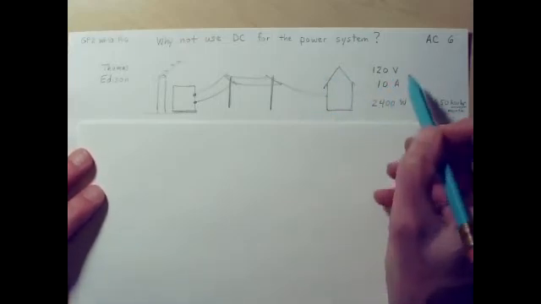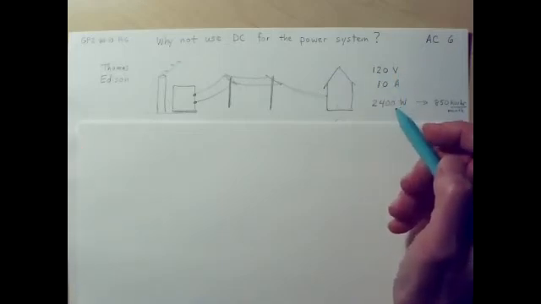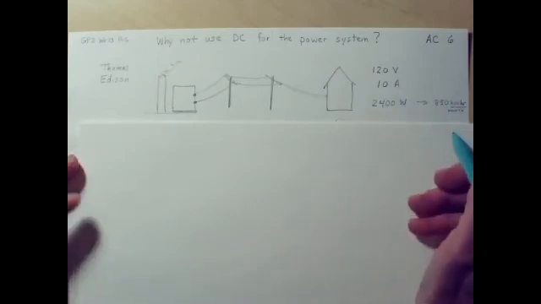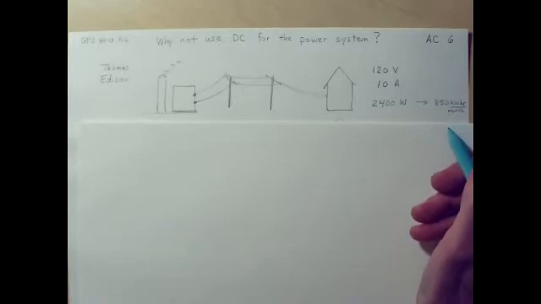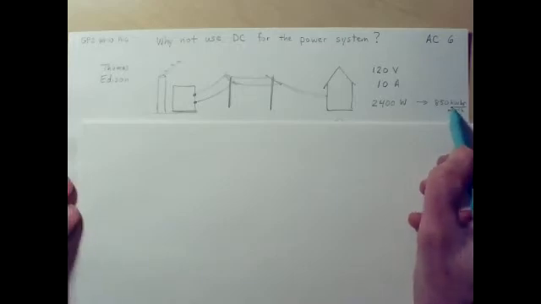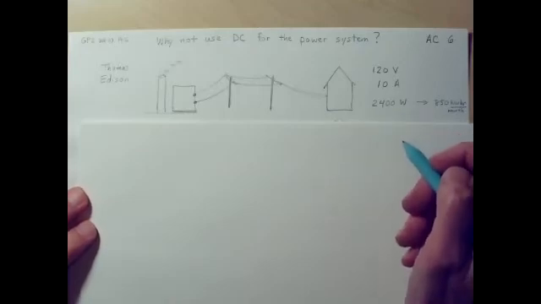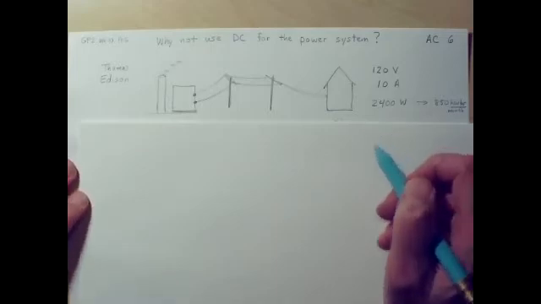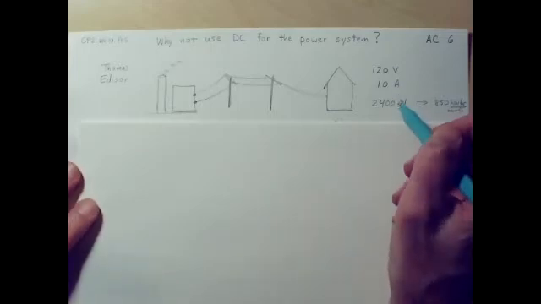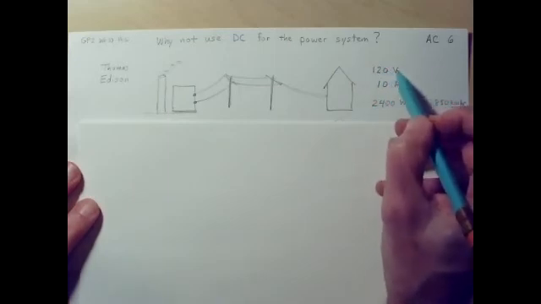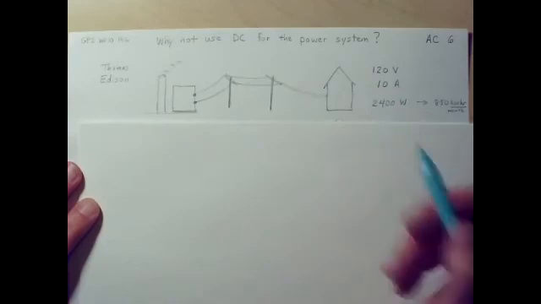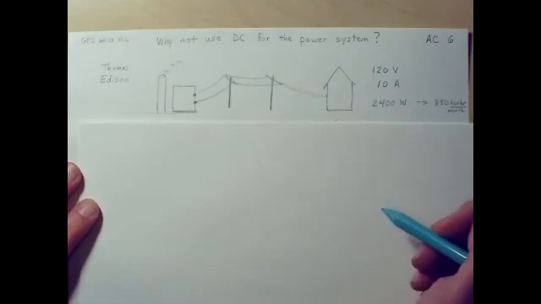Here's an average house, and if it's got 120 volts provided to it, people in the US use something like 800 or 900 kilowatt hours per month on average, though it can vary quite a lot. That's about 2,400 watts on average, the amount of power you're using in your house. It gets a lot higher at some times and lower at other times. 2,400 watts at 120 volts means you're using on average about 10 amps of current. So 120 volts and 10 amps gives you the average amount of power that you're consuming in your home.